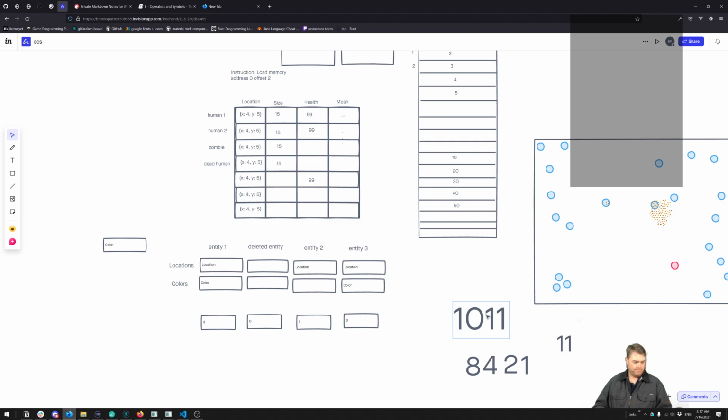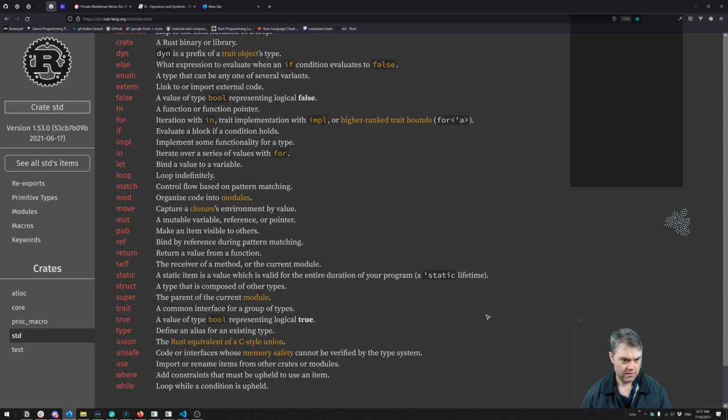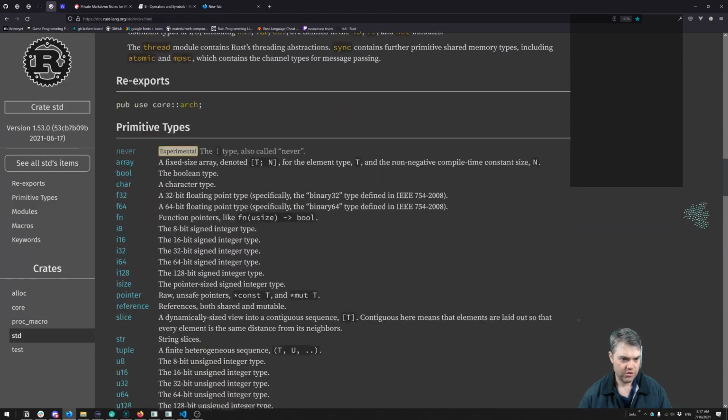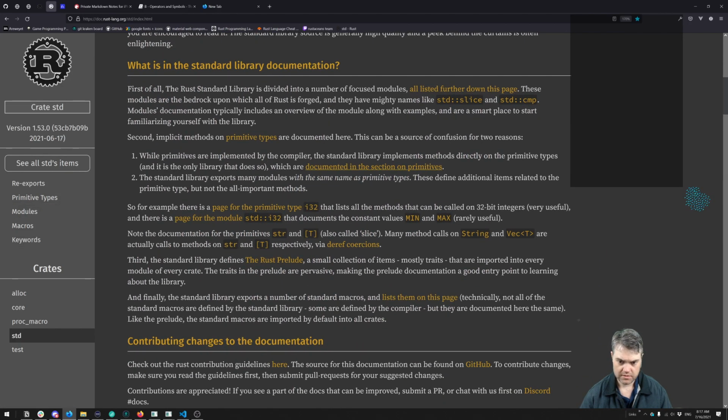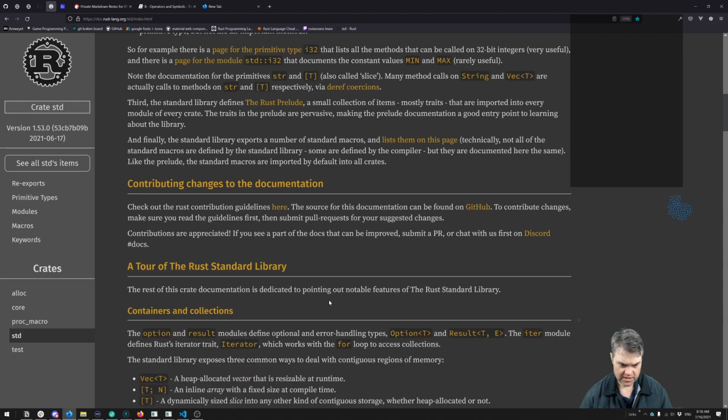There's a hash set. There's other types of hashes. Let's go find collections. Where's the collections?